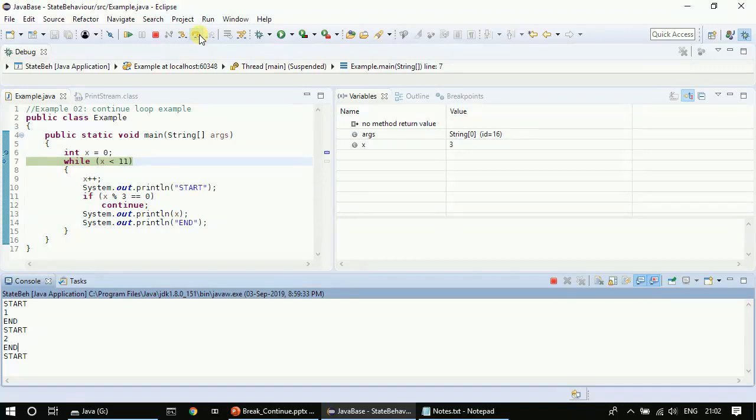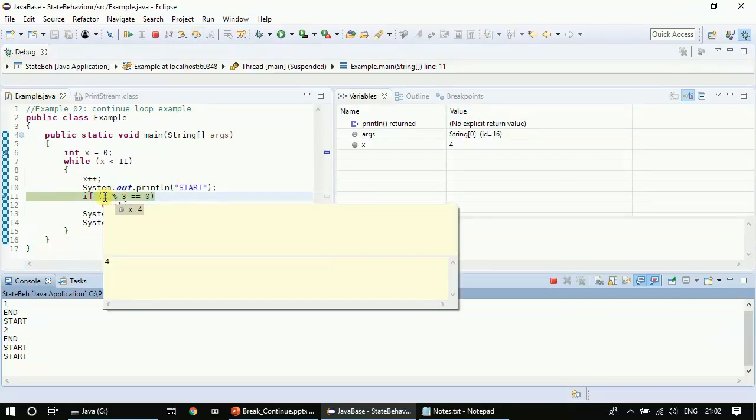Now it evaluates the condition 3 less than 11. The condition evaluates to true, so we are entering inside the loop body. Now x gets incremented, it goes as 4. We print start. The modulus operator returns remainder as 1. Content in x is 4.